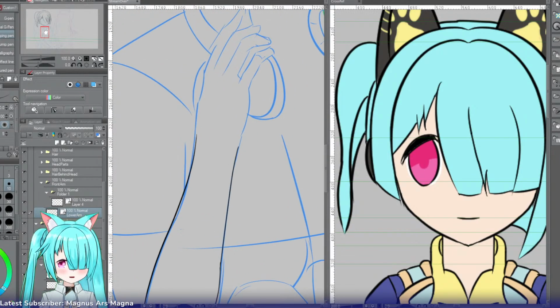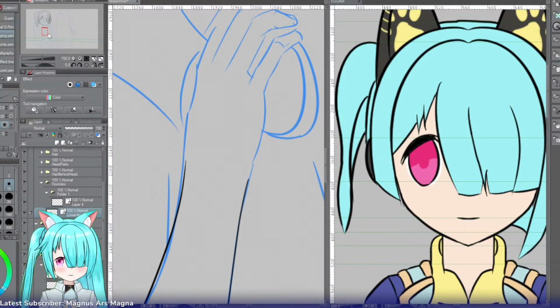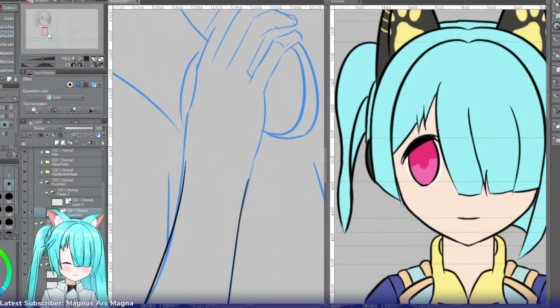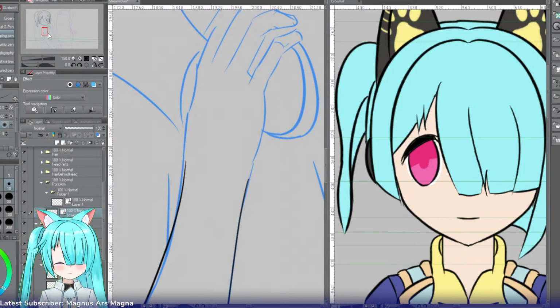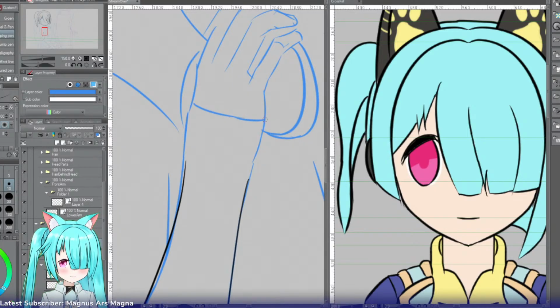I'm gonna need a mask that basically goes between the thumb and the hand. Well, at least I have a great ball of a mask that I can always use. Because the hand itself is like that.